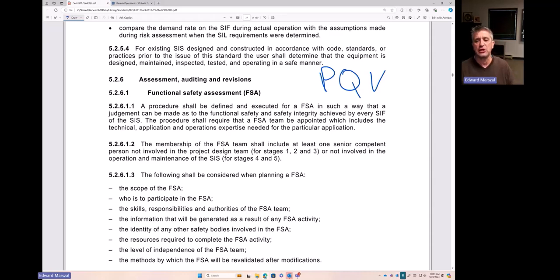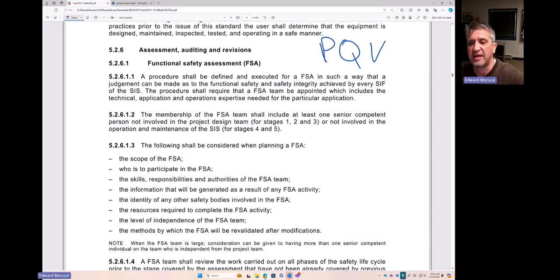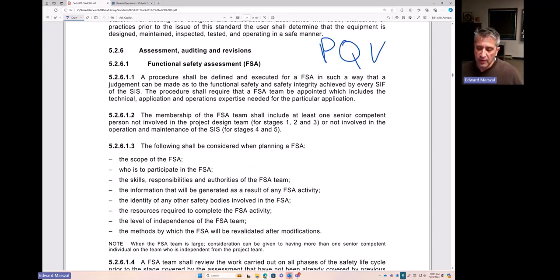What does PQV mean? What does it stand for? Well, if you look at OSHA guidance, not the actual regulation, but the guidance to OSHA inspectors that are going to come visit your plant, and all of that is publicly available. You can go to the OSHA website and get the policies and procedures that the inspectors are going to be using when they come to your plant. So when an audit happens, it needs to contain 3 things.